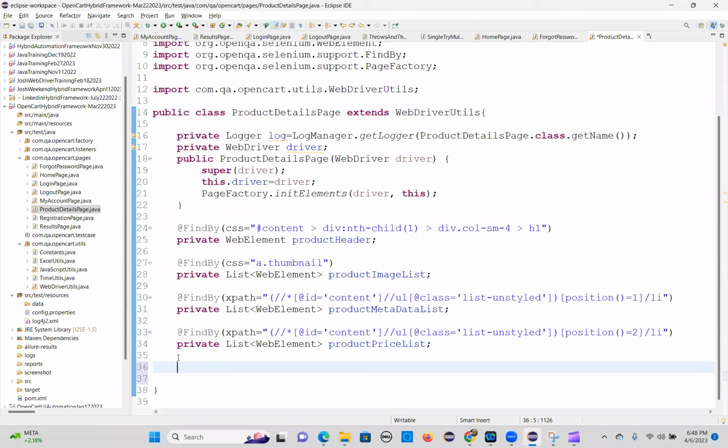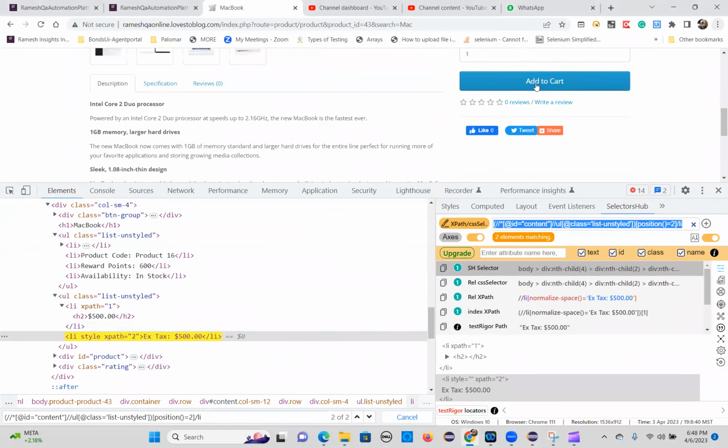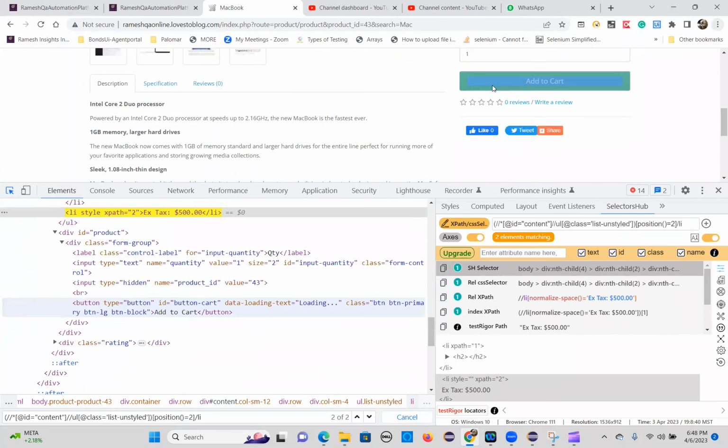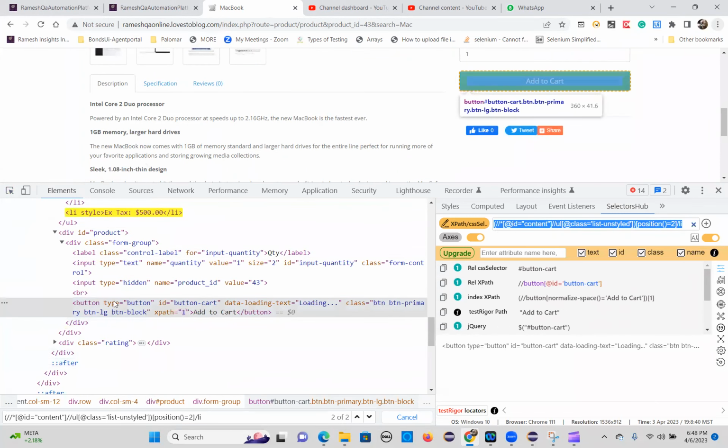So next, what are the buttons we have? So button also there, right? Add to cart. Take this. So button, you have ID. Directly you can use ID.